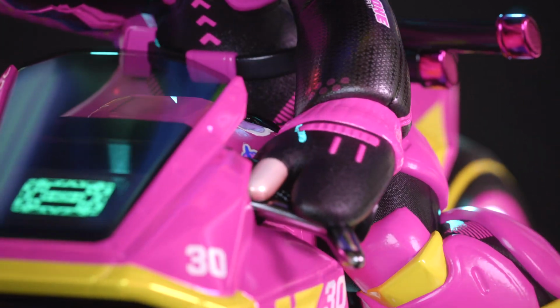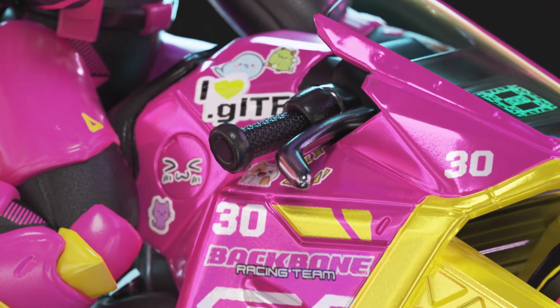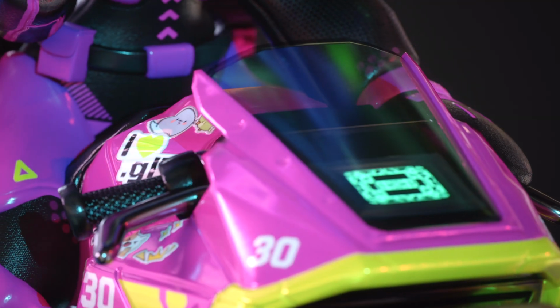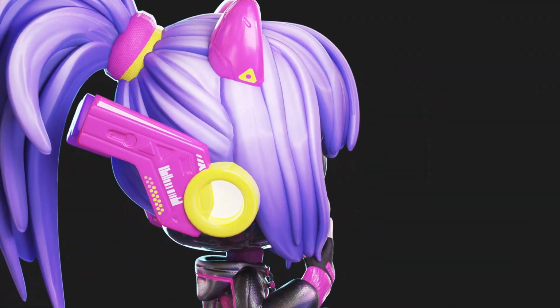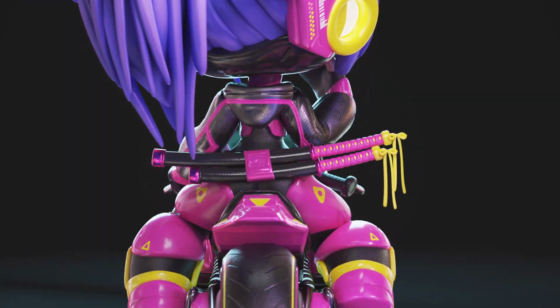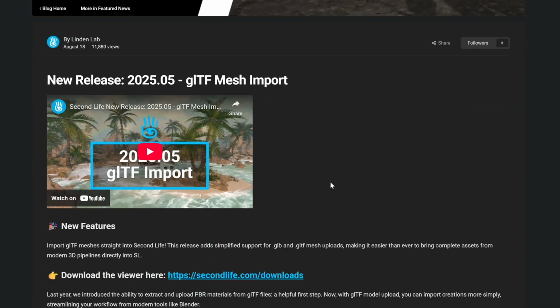What makes Second Life unique is that the world itself is built by its users. Collaboration and creation are the fundamental part of what makes Second Life a thriving metaverse. Now, Linden Lab introduced something that takes that even further, and it is called glTF. glTF changes the way that we bring our art into Second Life.